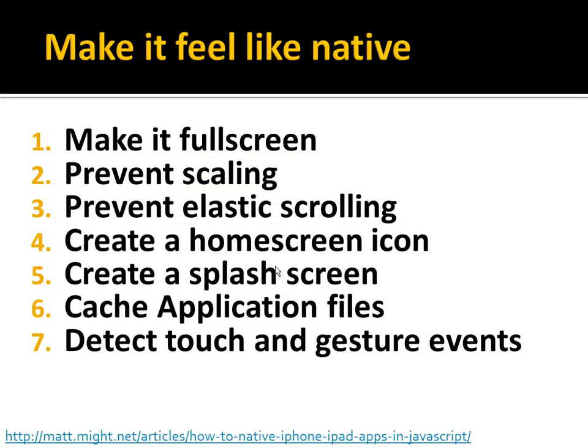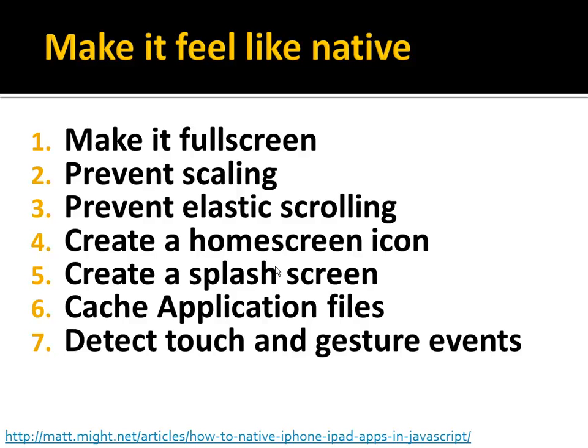Now, there are some tricks that we can use to make our HTML5 application act more like a native application. Some of the things are, first, make it full screen, prevent the scaling of it so somebody can't scale the graphics. That way it doesn't take you out of the experience somewhat. You want to prevent elastic scrolling, and that is basically fit your content to the page.